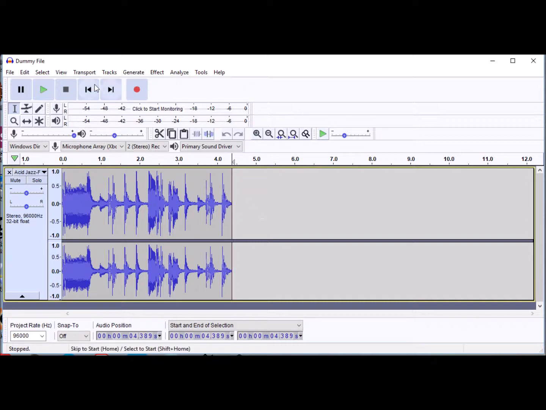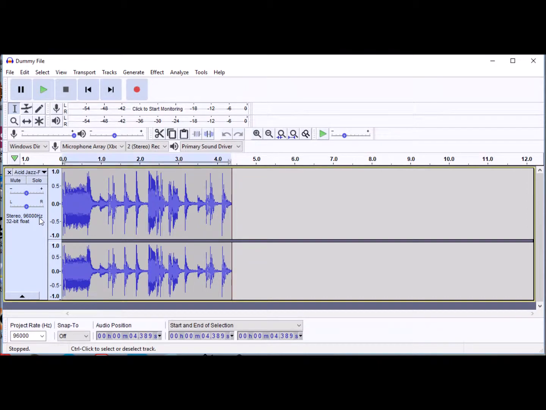Okay, so the first step that we have to do is to change the sample rate. Now you can see in my file that's 96,000 hertz. A lot of files, if you downloaded something from YouTube using our free YouTube downloader, it'll probably be at 48 kilohertz, and the RC30 won't play WAV files with that sample rate.